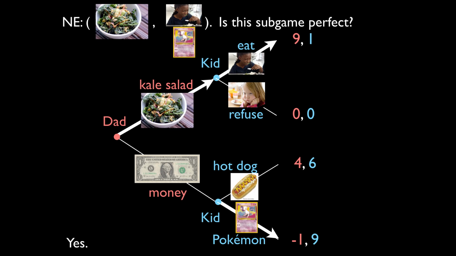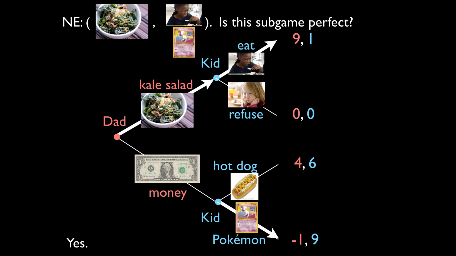Oh yeah, right. Okay, so that's a good question. In this subgame alone, it's as if the rest of it doesn't exist. This is all you see. The kid's the only player, so we don't care about this. The dad is just irrelevant. You might say, well, the dad would rather get a 4, right? But the dad has no power. It's just all the kid here. The only relevant number is 9.